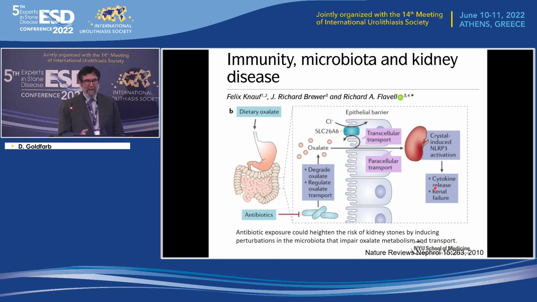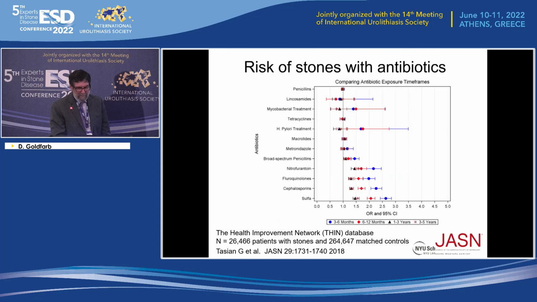And of course, Felix has been important in suggesting, as Saeed Khan has been as well, that there is evidence of inflammation, that oxalate is a toxic substance that promotes inflammation, as Dr. Khan told us slightly earlier. So this paper, published in 2018 with my colleagues Greg Tasian, Michelle Denburg, and Jason, really is the culmination of the idea that those courses of antibiotics were important.